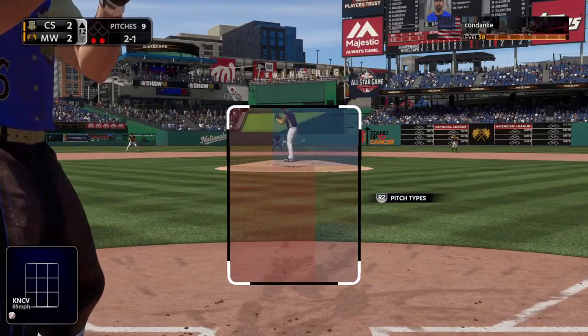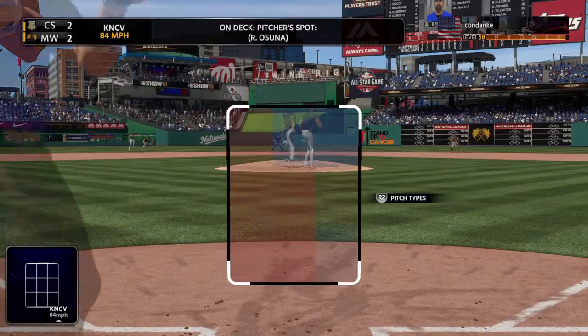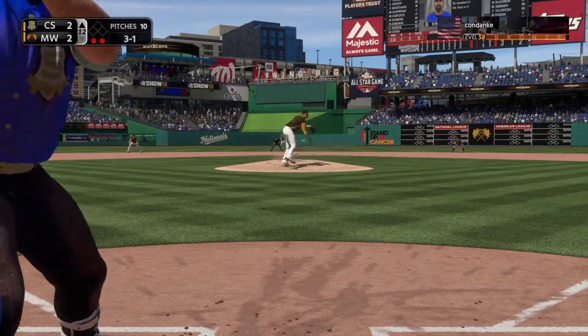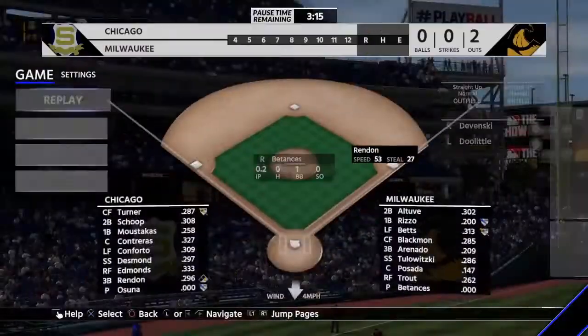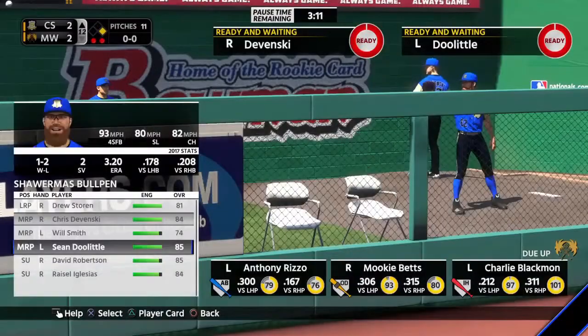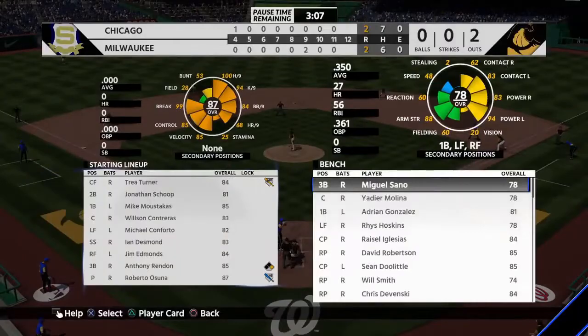When you're throwing a breaking ball, you're changing the eye level. I feel like the game engine makes it harder to hit on purpose. Even if you square it up, it feels like you're not actually hitting the ball hard sometimes. So obviously the breaking ball is a much more effective pitch, especially the curveball. I feel like sliders are a little bit easier to hit, but curveballs have been hard to square up, even when you do actually put the PCI right on it.